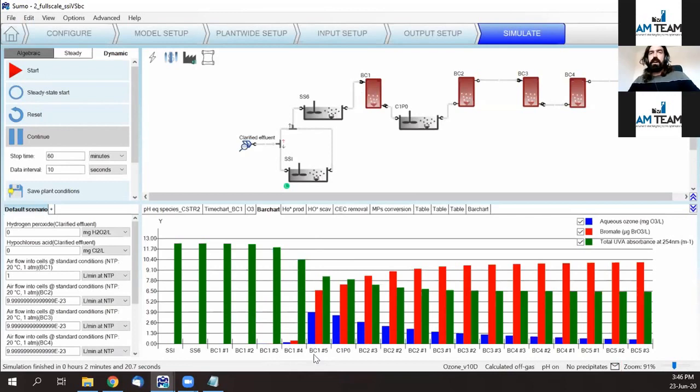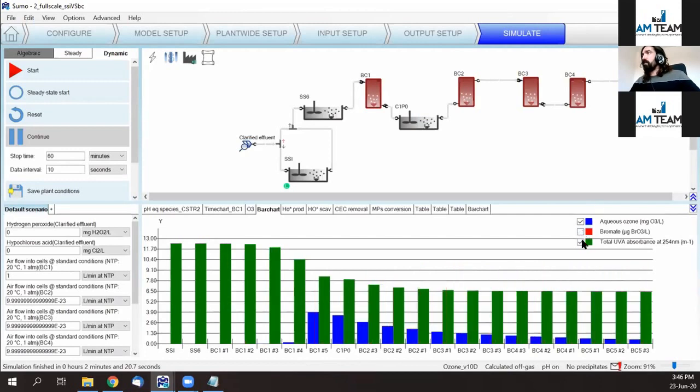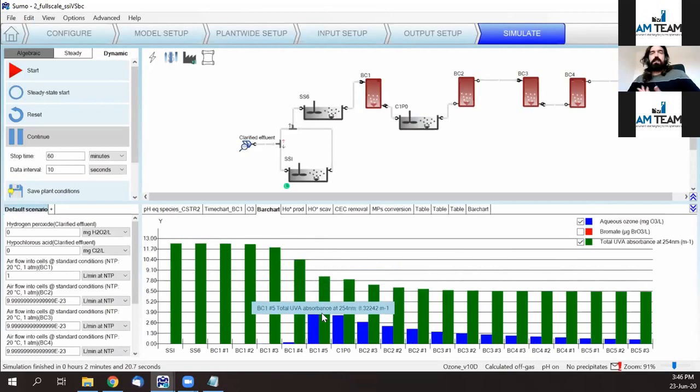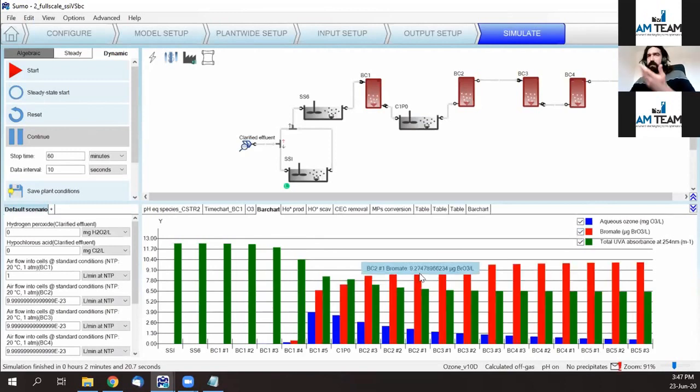What you see here is the classical profile of a countercurrent bubble column in which you blow ozone gas. You dissolve most of the ozone in the first section, close to the bottom, obviously, and some of the reaction happens in the upper sections. Some of the ozone flows through the rest of the treatment train, and we can see it remaining here. So we can highlight the ozone profile through the treatment train. The consumption of ozone can be synthesized in the consumption, in this case, of UVA, but more reactions are consuming ozone in the model, like the reaction with the nitrogen compounds, with the inorganic carbons, etc.